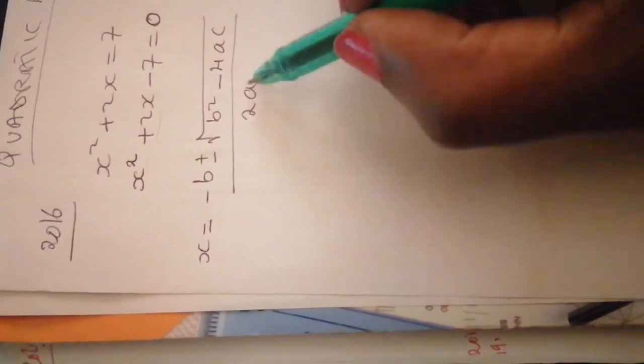So the formula is x equals negative b plus or minus square root of b squared minus 4ac over 2a. Okay, so this 2a is dividing everything on top there. It's not just the terms we have under the square root, but everything including negative b. Okay, so this is the formula.